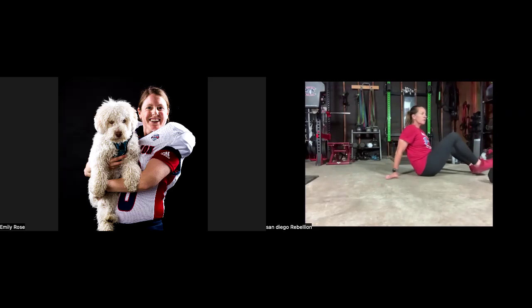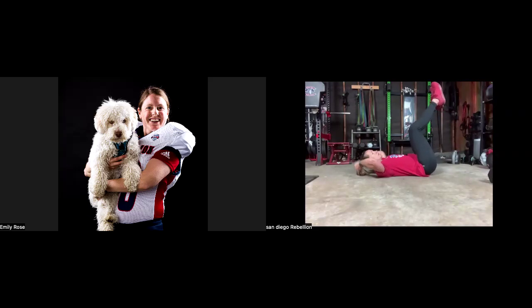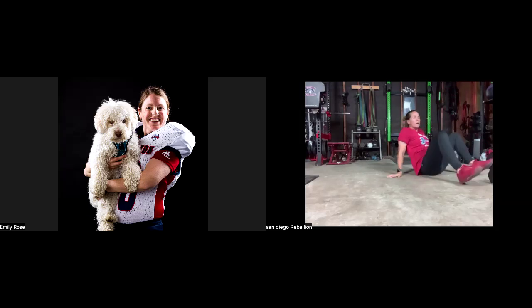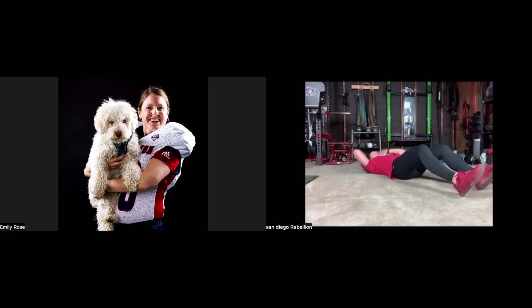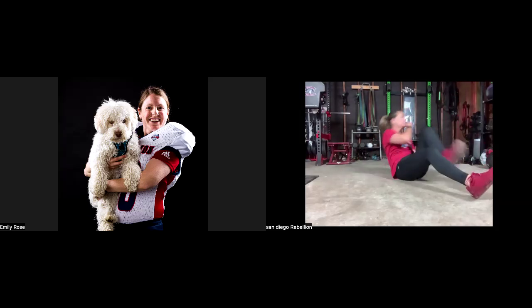Seven seconds, let's load up those crunches. 3, 2, 1. We come up, get a squeeze, come back down. Up next, rest for 5 seconds. 3, 2, 1, rest. Here you go, sprinter abs. 3, 2, 1, sprinter abs.